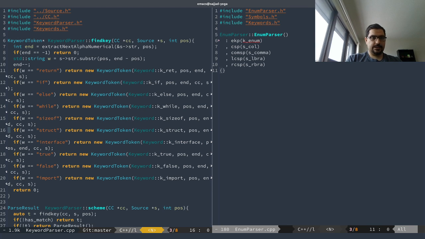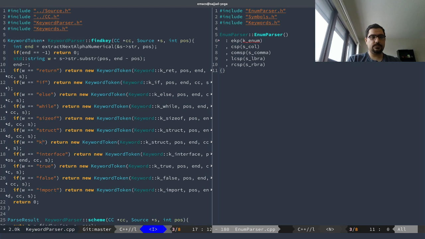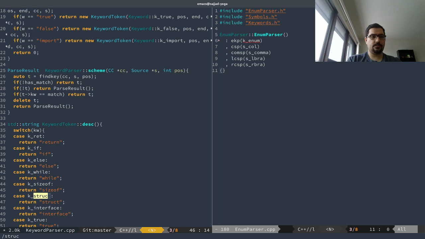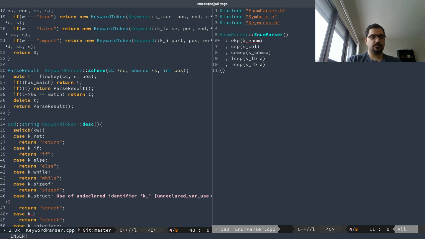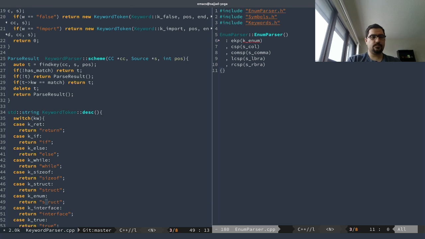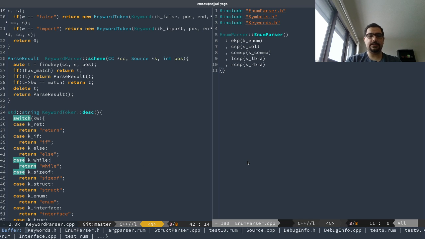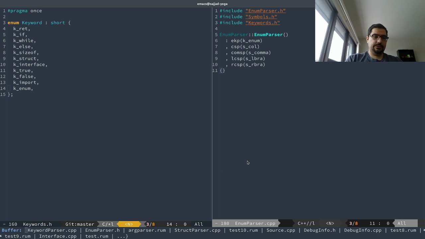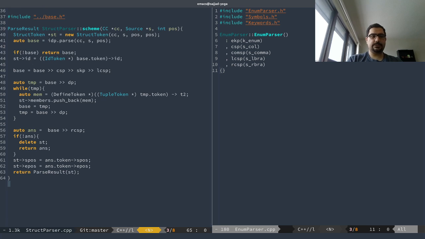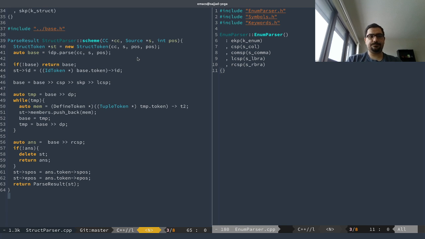I'm going to define it next to struct. Okay, so we have it defined now, and the parser can recognize it. That was very easy.